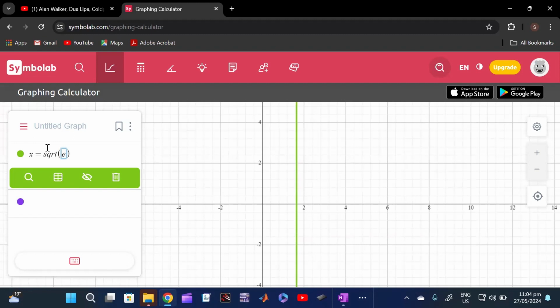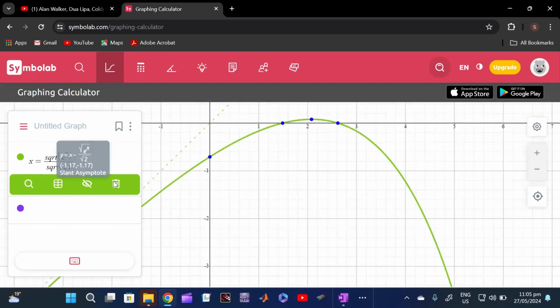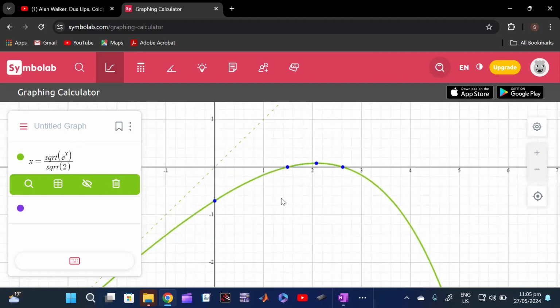Okay, e to the power x. Okay, here it is. So this one is the first one we looked at, right? As you can see, at this point, this is 1.5. This is the first part where we look at the positive side, right? So you have the solution at 1.5.